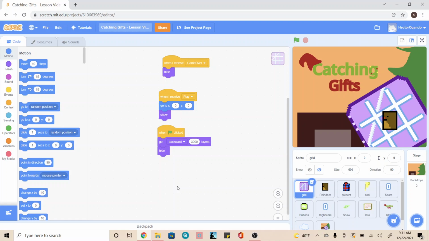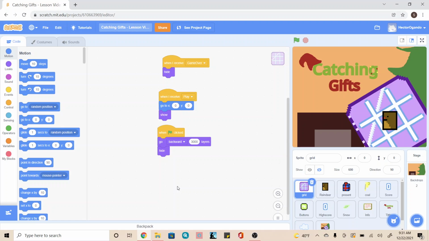For week 4, we're going to be focusing on adding sounds and our last finishing touches that we need in order to complete our game and be ready for our playtest. To begin, we're going to start off with focusing on our sounds, and we have 3 major sounds that we want to add. It's going to be 2 small sound effects, one for our present sprite and one for our Cole sprite, and then we're going to be adding sound to the overall game as a background sound.